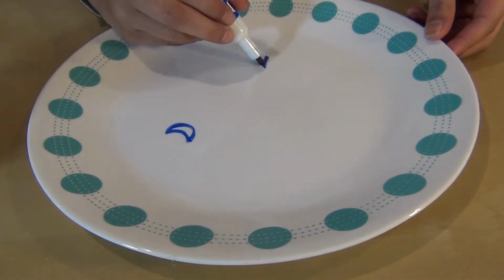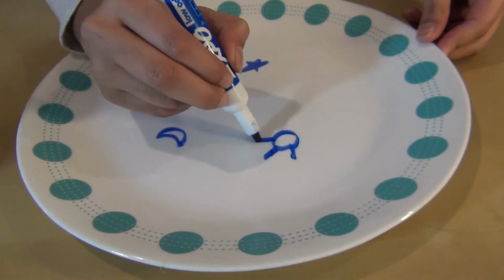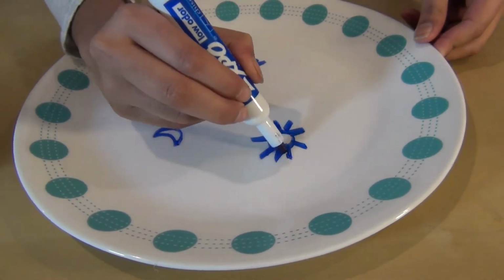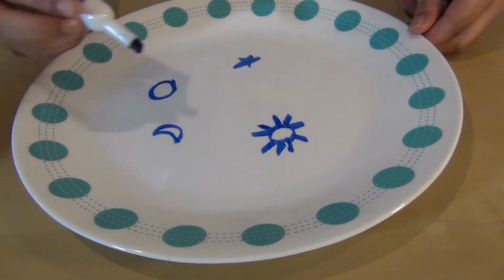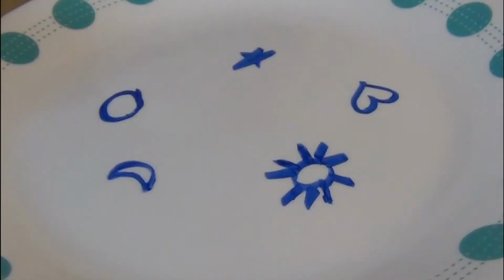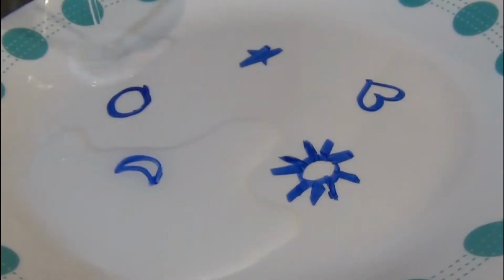We will start by drawing some figures on the plate. Let it dry for at least 30 seconds. Carefully pour some water.